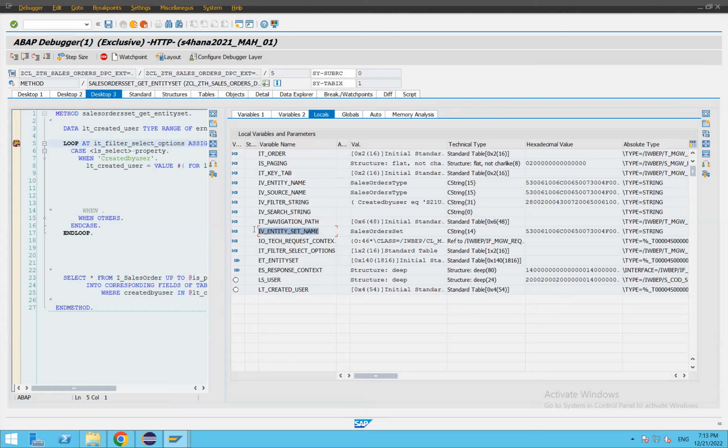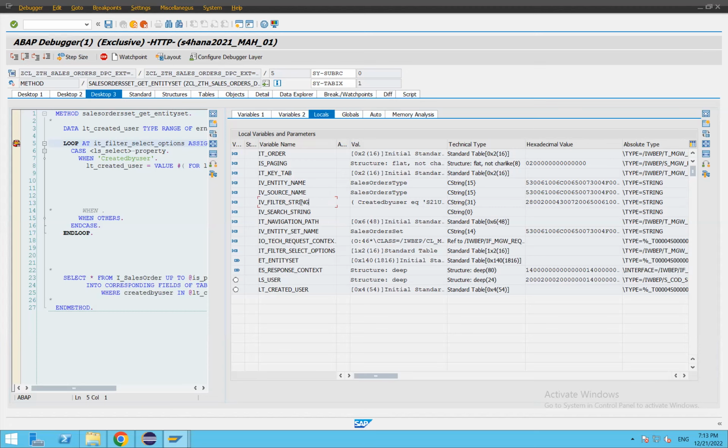So if you see here, entity set name, in whatever situation or case, if we want to implement some entity set dependent logic, then we will be using this parameter, otherwise no. I will tell you when this is required. And navigation paths: there is a navigation from one entity to another entity, and whenever we are doing navigations, that navigation will come here. That's fine, we will see that.